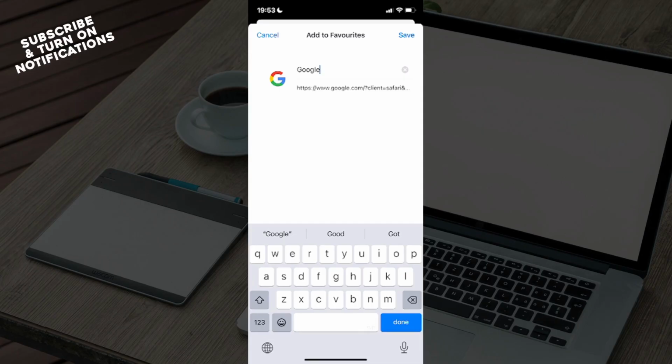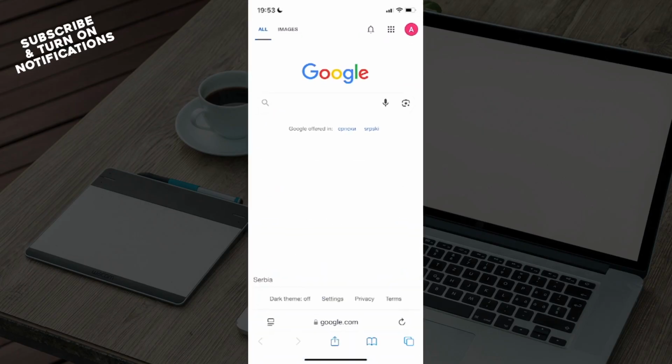So right now it's just named Google after the name in the website itself, but if you wish to change it to something that's going to be easier for you to connect to something that's more important to you, you can do it through there. And just make sure to click on save when you are done with adding it to your favorites list. So if you don't do that, the website won't be on there the next time you go to your favorites to click on it. So make sure you click on save so it remembers that you added it to that.